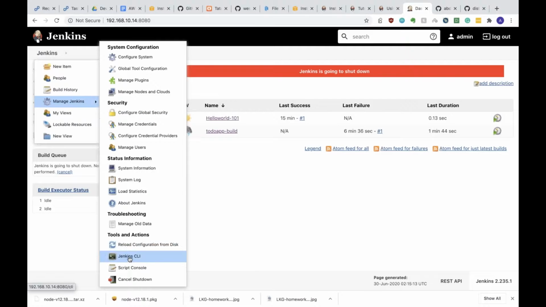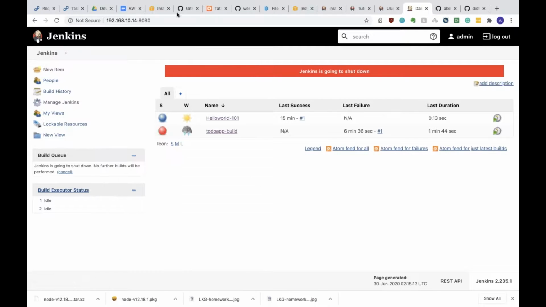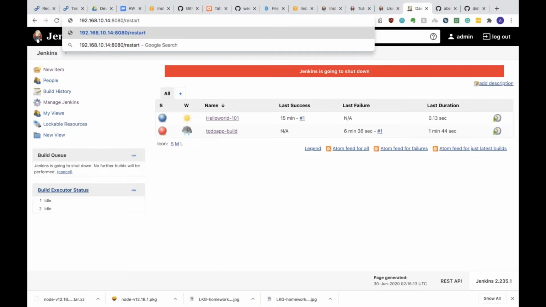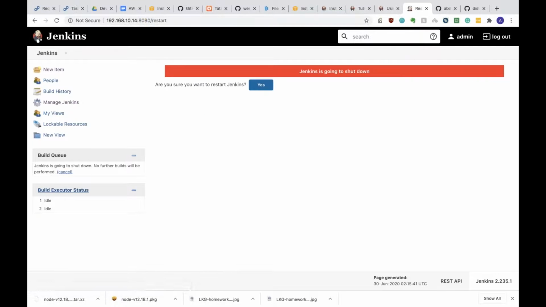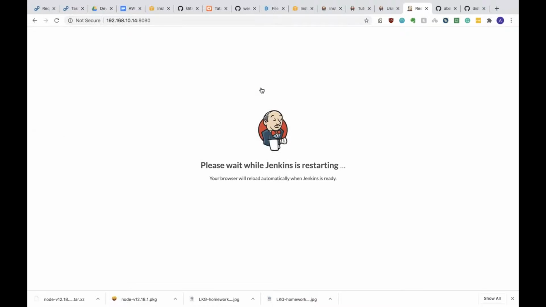You can use the Jenkins CLI, or there is a shortcut call. Basically, I don't know if you can actually have this available, but a lot of companies do still make it available. So when you say restart, it's going to ask you, hey, should I do the restart? You say yes, with the right permissions like admin, only then you will be able to restart. Now, just wait a few more minutes. So now the Jenkins server is restarting.